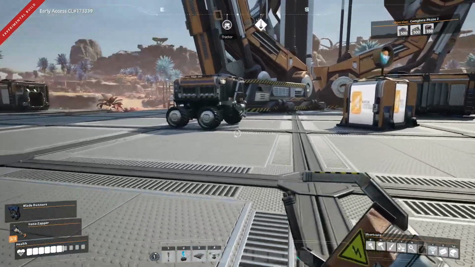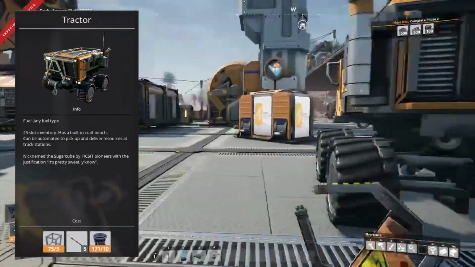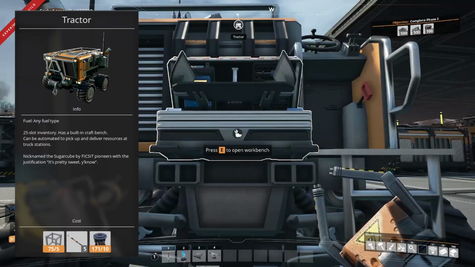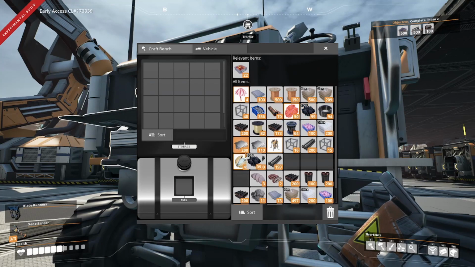Alright, let's start by taking a look at the vehicle. So here we have a tractor, and a tractor is the first vehicle you're likely to unlock in Satisfactory, and it is a great little vehicle. On the back, you can see it has a workbench. This is where we'll add some fuel to it, and this will take most fuel types.